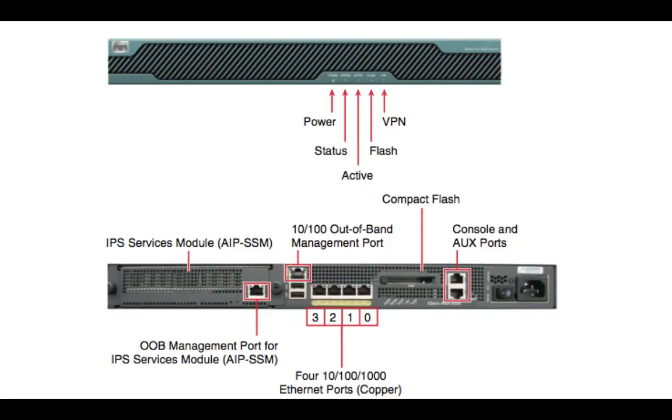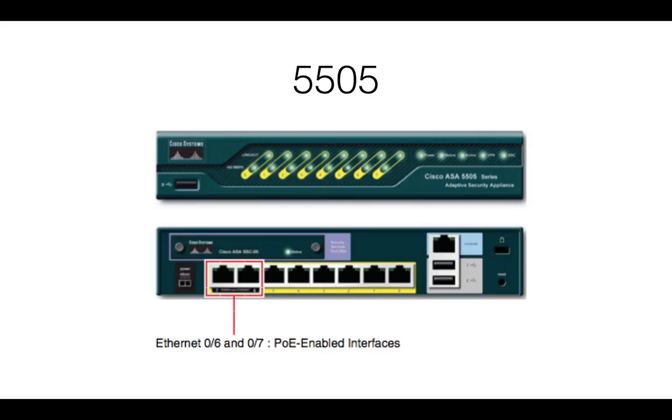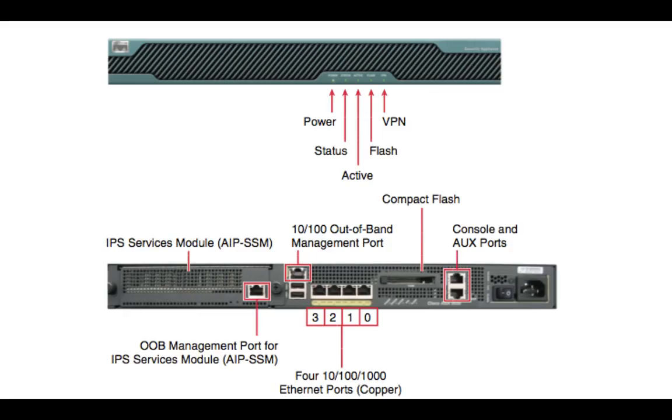The bigger 5520s that I had mentioned before don't look a whole lot different. They have a little bit more bandwidth. You can see they actually have a hardware-based IPS module on the left-hand side there. And they have fewer ports, but those should be running as layer 3 ports, not layer 2 ports, on these models. I think the idea with the 5505s was that if we can make a box that can support a small business, that firewall switch combo all in one, that might be a more appealing market edge, but of course they've since changed that to be all layer 3 again.